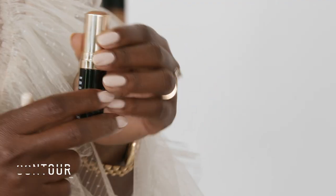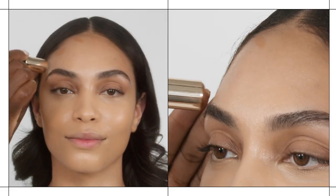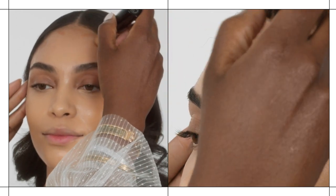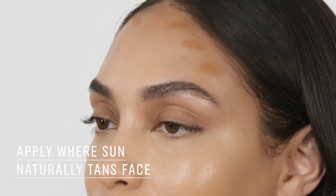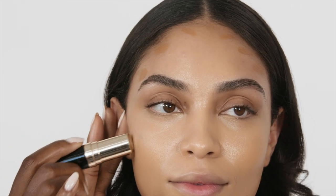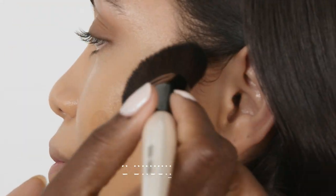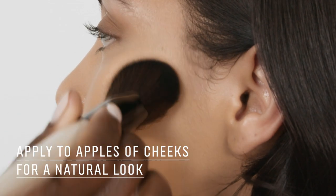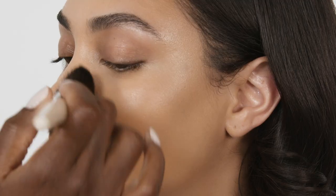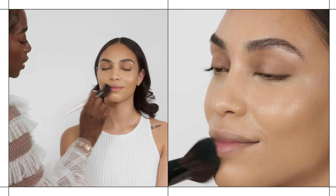Next, I'm going in to contour with our skin foundation stick in cool golden. For contouring, I like to go in and just add a few lines to the hairline — this is where the sun just naturally tans your face, so I want to make sure the contour looks very natural. I'm going underneath the cheek area to add three dots there as well. I like to actually bring it onto the apples of the cheek too. I'm just going to use the excess product on the brush to shade the sides of your nose. I really think it looks beautiful to keep it as natural as possible.